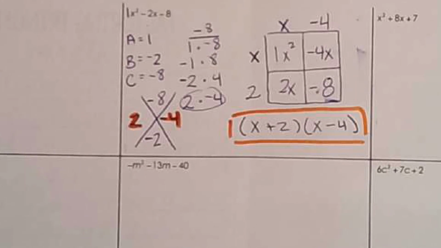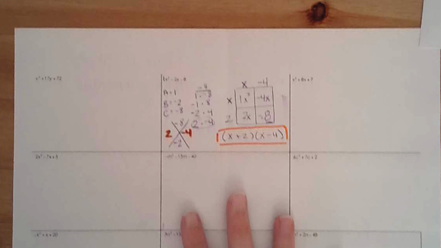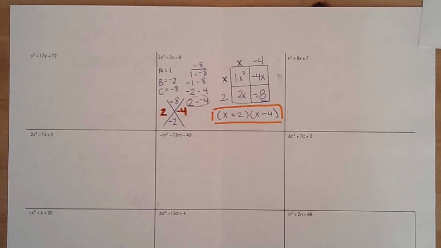So now your job is to go ahead and try the rest of these problems. Make sure you check your work as you're going through. Don't get through all 8 and then check your work at the end to find out that you did them all wrong. Check every couple of problems that you're doing. Good luck. Have fun.